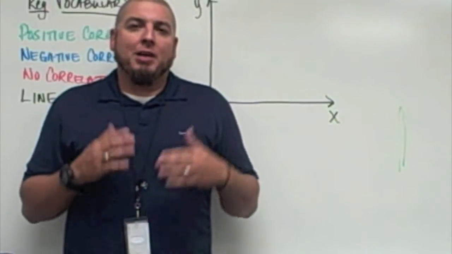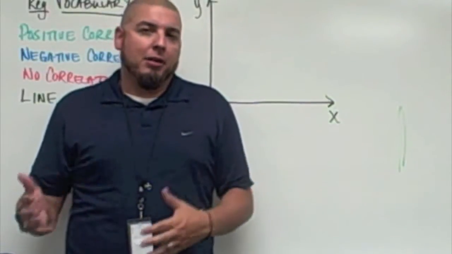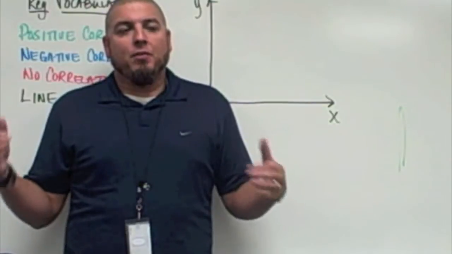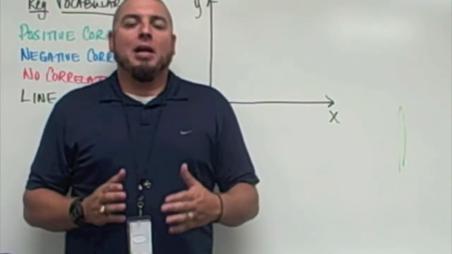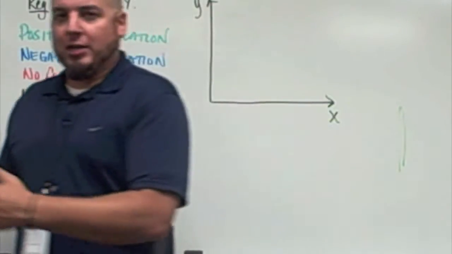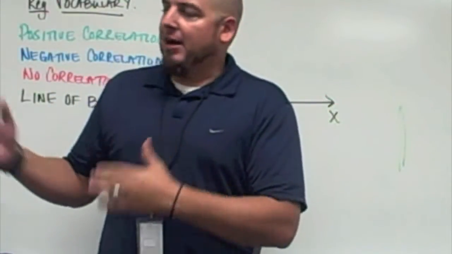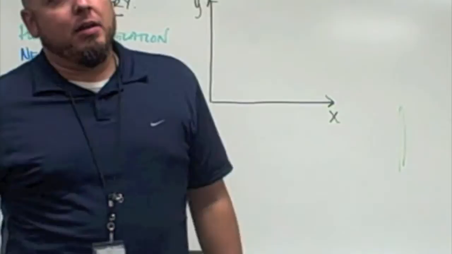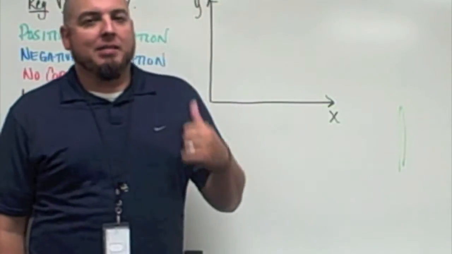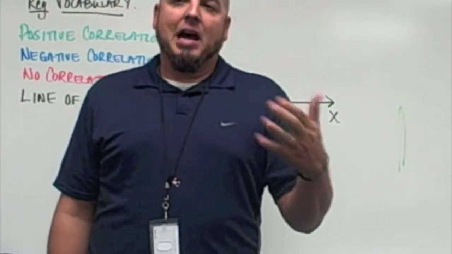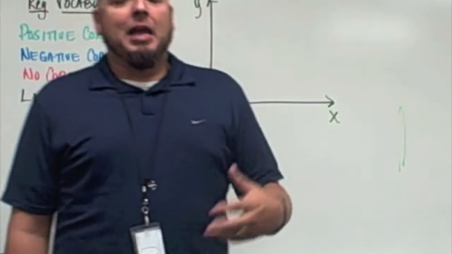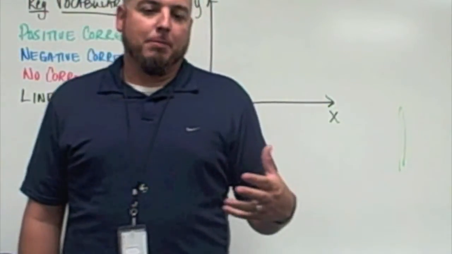However, there's times where we actually have organized scatter. If you think about a fire drill, when the fire drill's pulled and we all go outside, we kind of have an organized scatter. We all kind of go in one direction. When you step on an ant pile, the ants just kind of go everywhere, but like a fire drill, we're all organized and have, like I said, one direction. In scatter plots, we're going to have both types. We're going to have an organized scatter plot, and then we're going to have kind of an unorganized scatter plot.